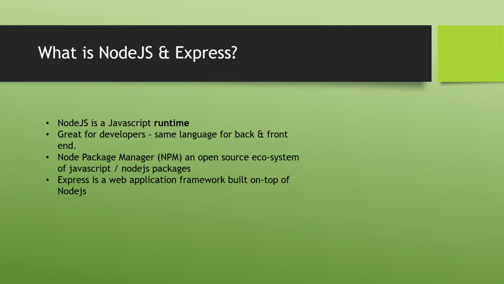And Express is a web application framework built on top of Node.js. Express allows us to scaffold and set up web servers really quickly compared to bare bones JavaScript and Node.js. But of course, if you wanted to do that without Express, you could definitely do it, just that Express makes it a lot easier for us, and it really seems to be the de facto framework for building web servers on top of Node.js.